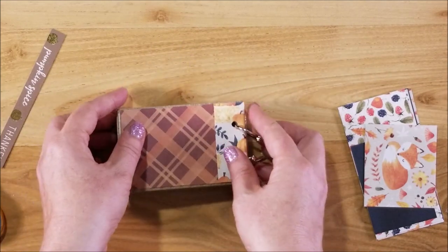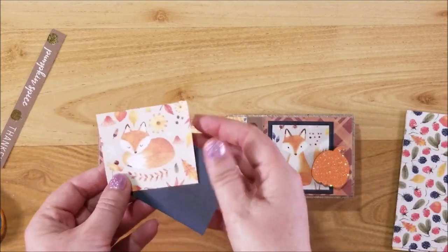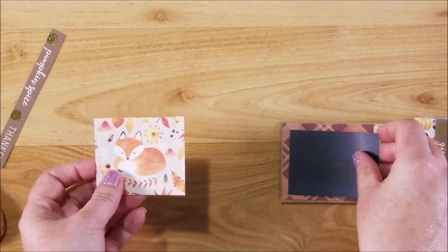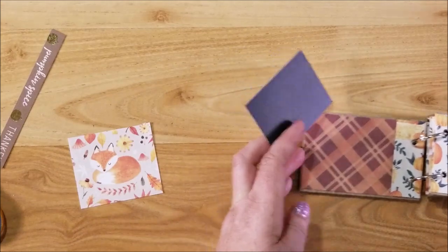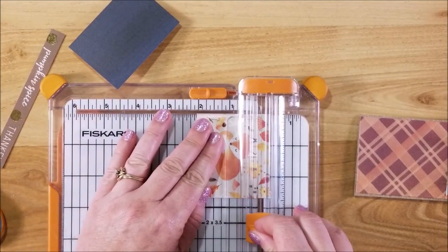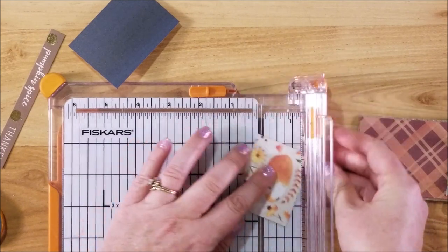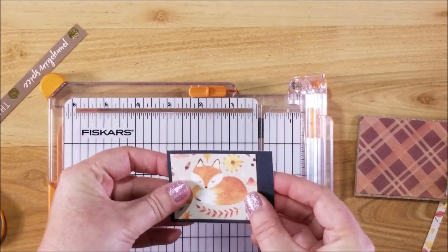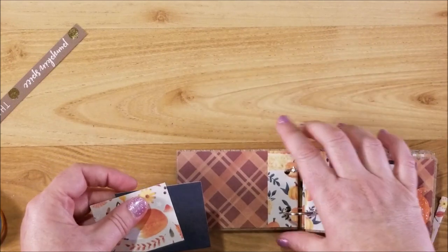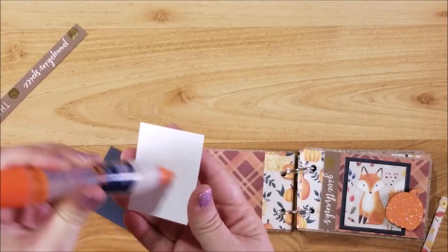And then I also want to put a picture on the back cover. So I'm just gonna turn it over here. And actually I'm gonna pull it out like this so I don't mess that side up. And so I have this cut out. It's the fox, but he's laying down and sleeping. But I do need to trim it a little bit because it needs to be able to fit on here. So I'm just gonna use my trimmer, trim it down. So go ahead and glue those together and we'll put that on the back cover.